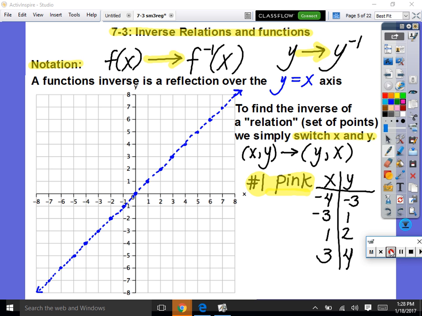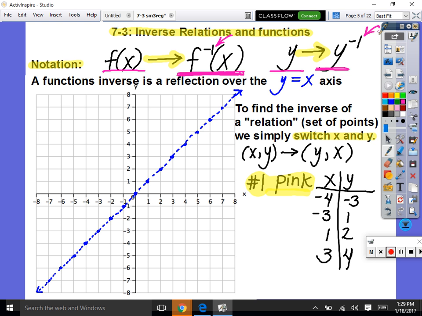So inverse relations and functions. We're going to be taking a function and finding the inverse of the function, which you'll know what that means in a second. So first of all, we need to get to some notation, which just means how something is written. If we have original function f of x, this is how you write find the inverse of the function: f negative 1 of x. Do you see the difference? This is how you denote that I want you to find the inverse, or I did find the inverse, that negative 1. So if you have a function y, to write the inverse, you would write y negative 1. So inverse is written with a negative 1. That just means inverse of the function.